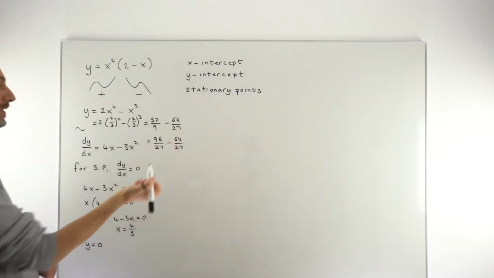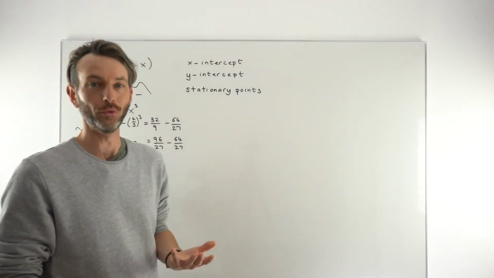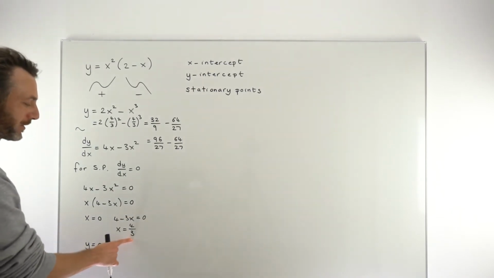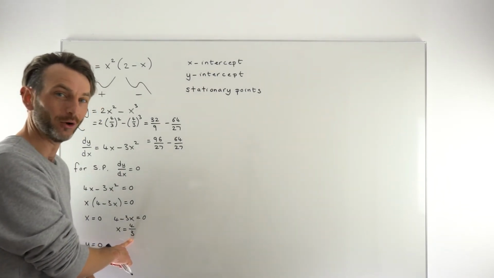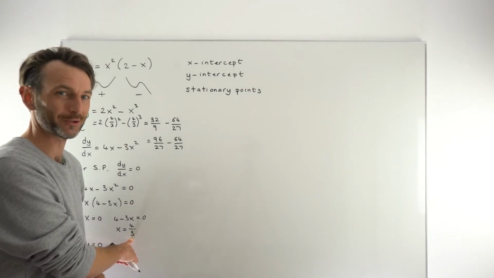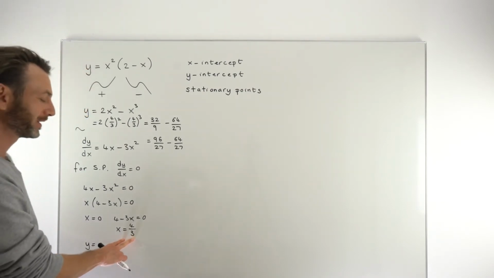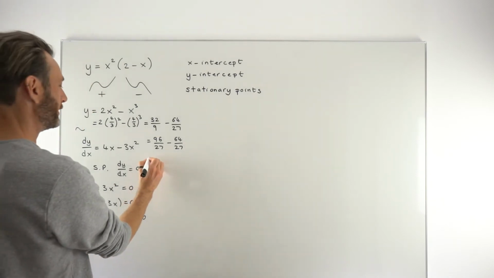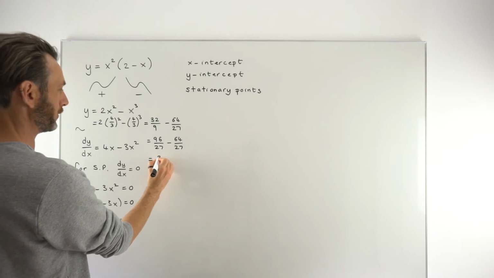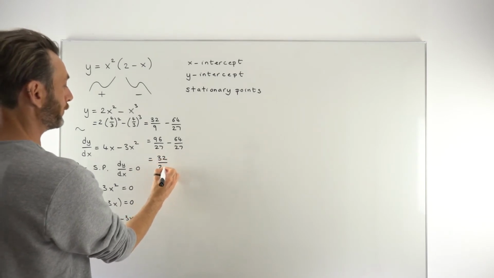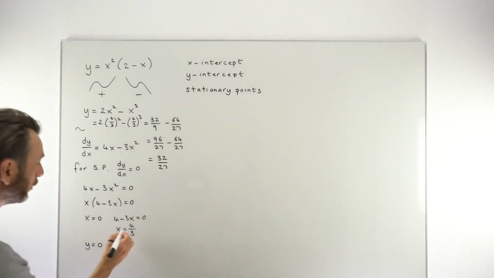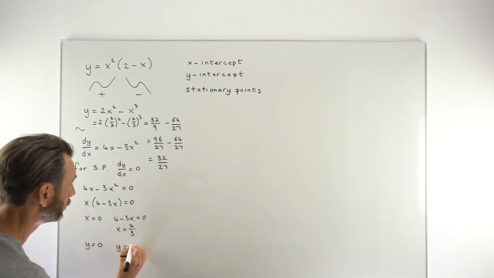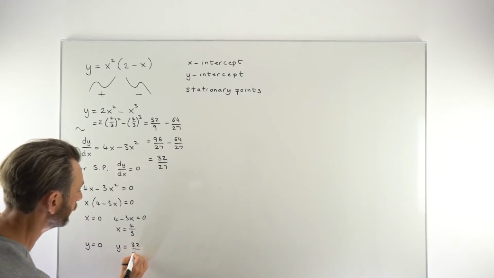You might think at this stage, wow, why is this becoming so numerical? This is just the way it is sometimes. Sometimes you'll get really nice numbers here. If this had come out to be like a 1 or a 2, that would be awesome. It's just that in reality, it's not always like that. So it's good to suck it up and face the pain and try a few with these awkward numbers. This would simplify to 32 over 27. So that tells us the y coordinate that goes with x equals 4 over 3 is 32 over 27.